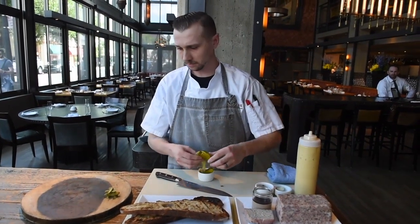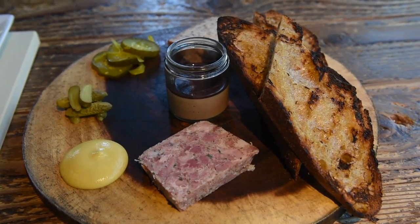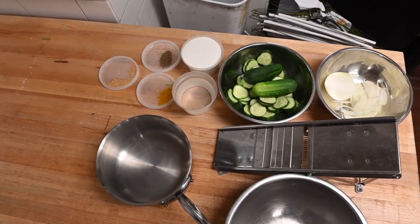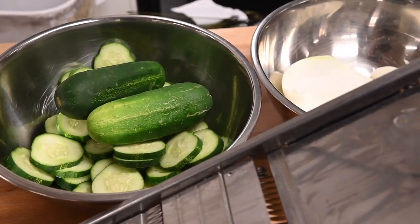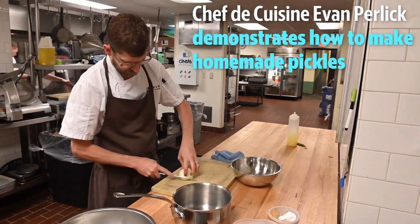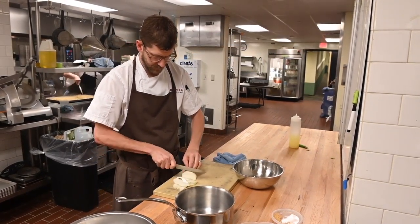The duck livers are tossed in a cure salt mix — 28 grams of salt and 4 grams of pink salt — then tossed with white peppercorns. We put that in a blender and blend it with red wine and egg yolks. Then we put those in jars and bake them off in a water bath covered in foil for about 25 minutes until just done. Then we let those cool and cap them with a port jillet.